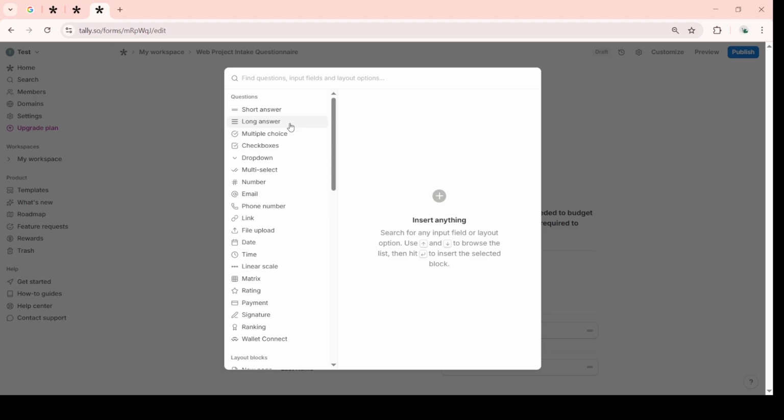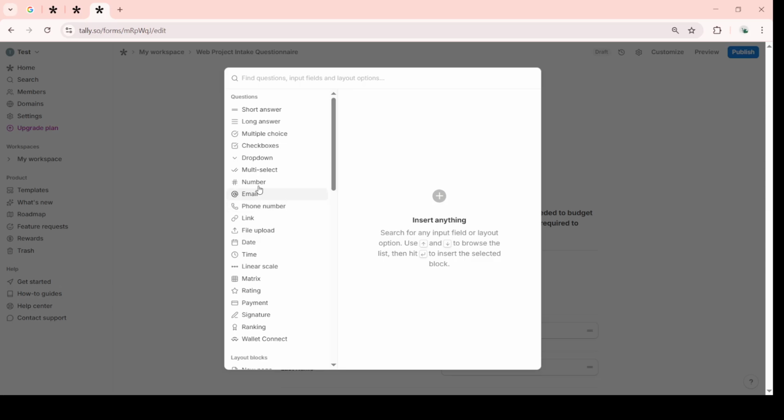You also have multiple choice questions at your disposal. They're perfect when you want respondents to choose from several options, providing a streamlined way to collect consistent data. Additionally, if you need specific contact information or numerical data, there are question types like email, phone, and number entries to help you gather such details accurately.